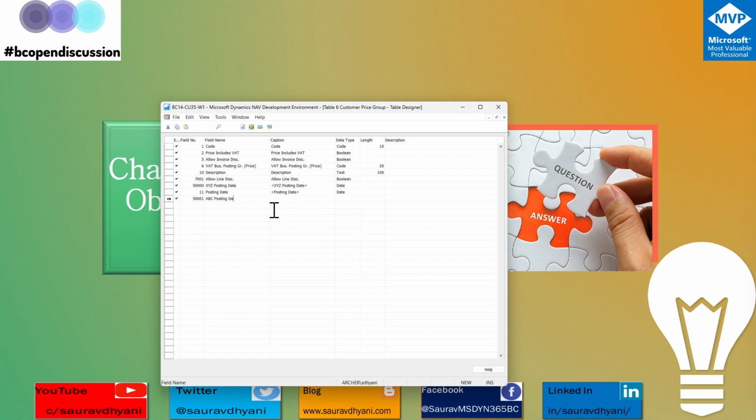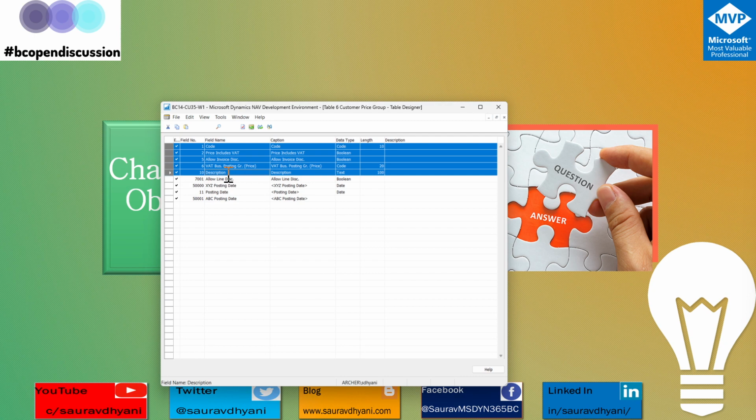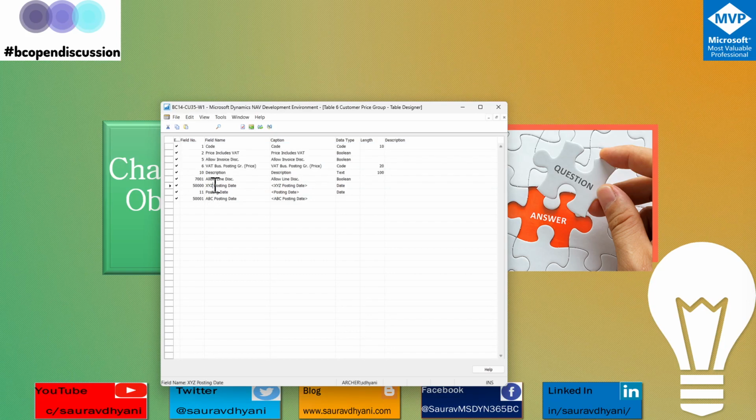And that will never conflict with any field from Microsoft. Hopefully that's clear. When you are thinking from a table perspective, you can use the names of the field in a table without your prefix, but you need to append the prefix on the table name because fields are related to table. This situation where you have to append the prefix is only in case of table extension. And in case of a new table, you just append your prefix on the object name or the table name. That way it becomes unique to your extension.